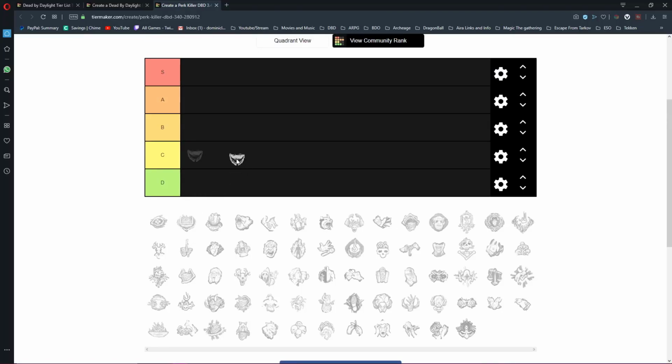Agitation I don't think is a bad perk, but I really don't think it's a good perk either, and I think it's a little worse than it is good. Getting to hooks fast is good, and in some builds increasing your terror radius is a good thing as well, and on certain killers. I think it belongs more in the C tier though. It's not dog shit, it does have its uses, but it's not great.